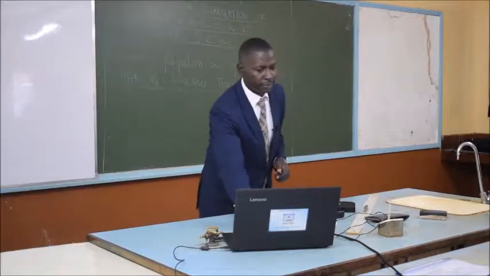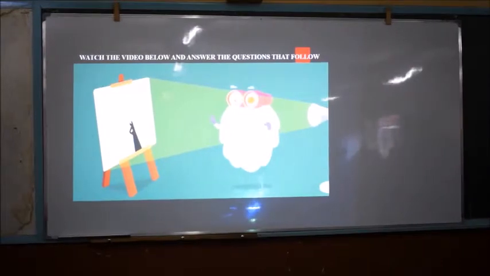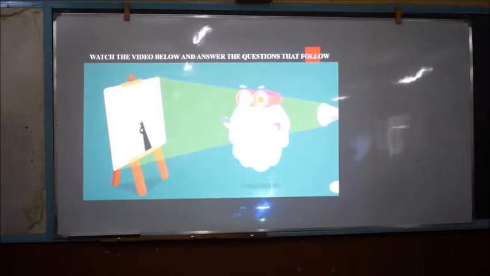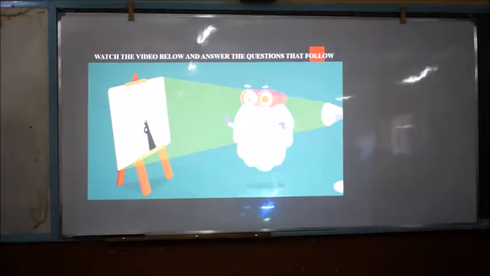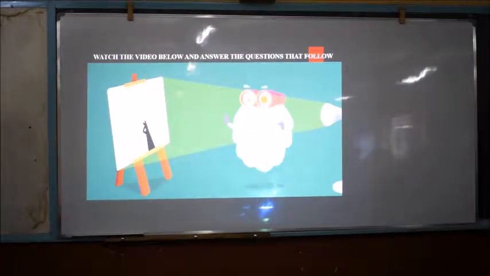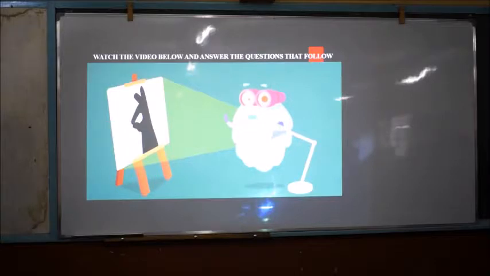Let's see. Is it true? When I move the light away from my hand, the light has moved away from the opaque object. What has happened to the shadow? It has become smaller. Very good, the shadow becomes smaller in size. And when the light has moved closer to the opaque object, can you see the change in the shadow now? Very good. Bring the light source near, the shadow becomes large.